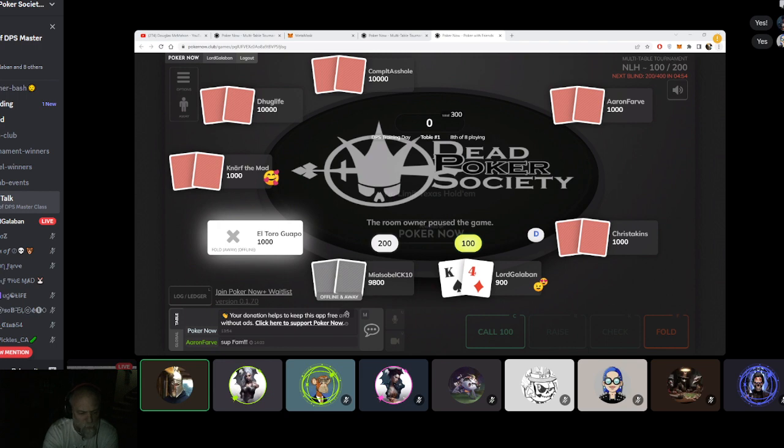El Toro's position: aces, kings, queens. You can add in jacks, maybe 10s. Doug Life, 9s. Complete Asshole, 8s and 7s. Aaron's position, 6s and 5s. Krista's position, 4s, 3s, and 2s. Pocket pairs. That's good starting positioning. That's good basic fundamentals whenever you're talking about where would I play starting pairs.